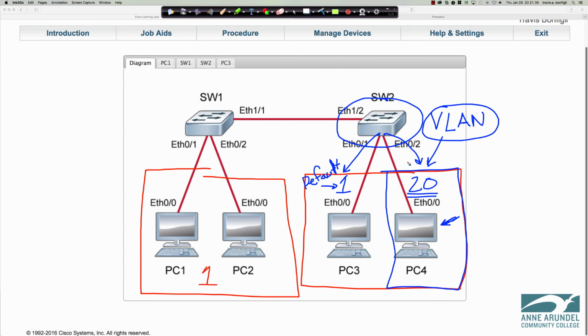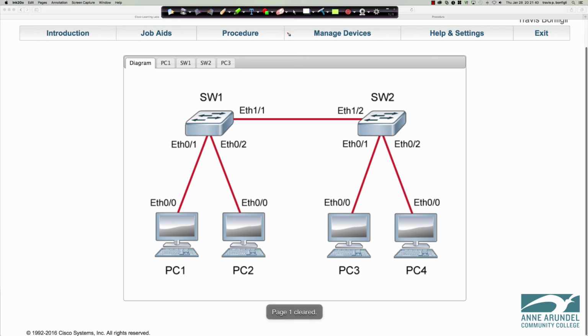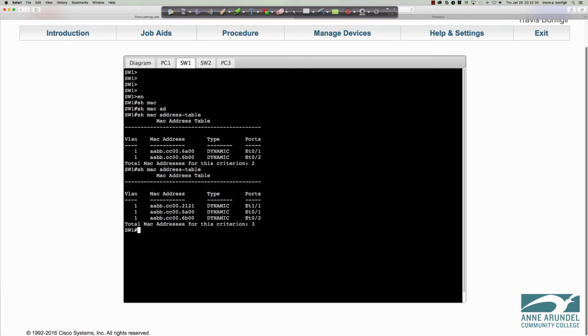Okay. So let's go ahead and clear the screen here and switch back to the cursor. And again, that concept of a VLAN is a broadcast domain, is a subnet, is an independent LAN network. So it's its own construct. All right, so here's what we're going to do. So on switch 1, we're going to go ahead and create VLAN 20 because that VLAN doesn't exist.